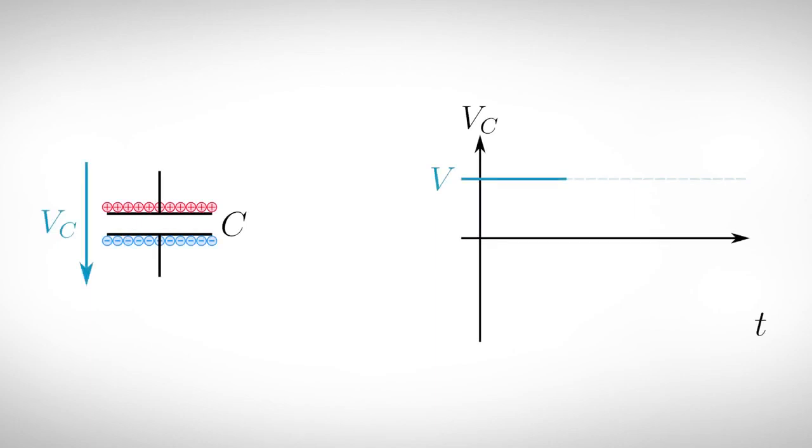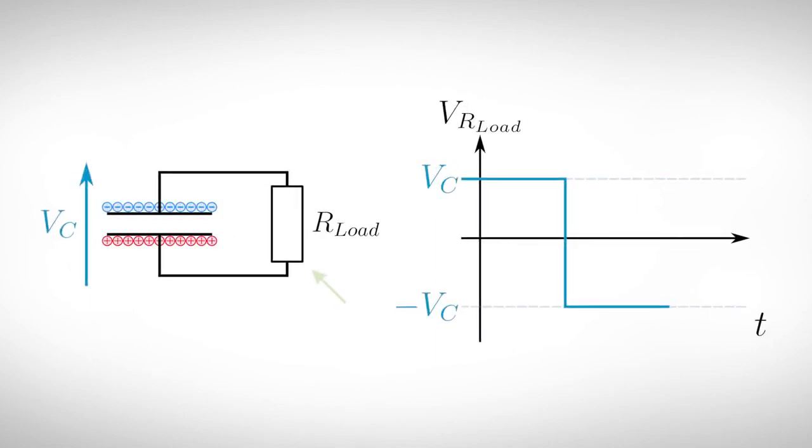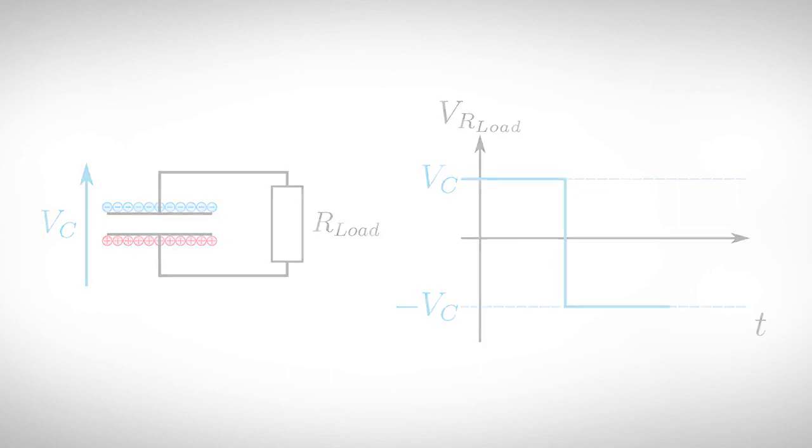If we want to have negative voltages, we can flip a charged capacitor and connect it to a load. Of course, with this topology we are also able to generate higher or lower negative voltages. All these types of circuits are called charge pumps and are often used for low power supplies, for example for level shifters or to generate a small auxiliary supply.